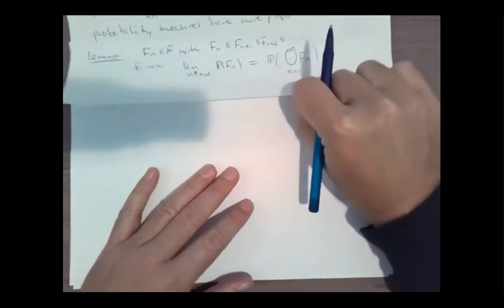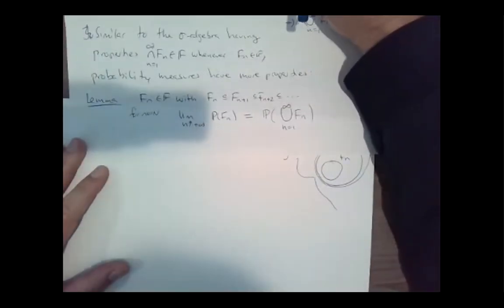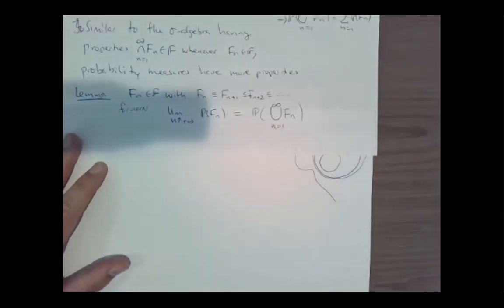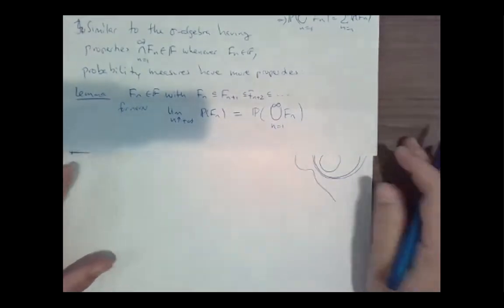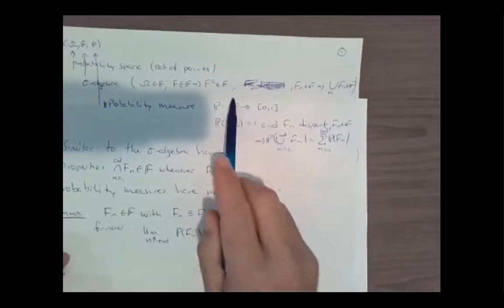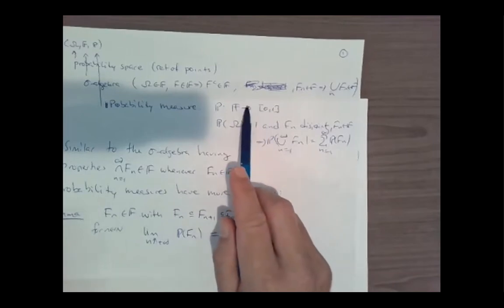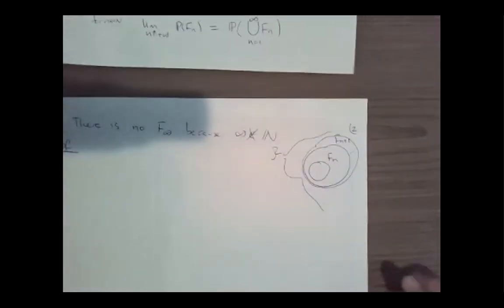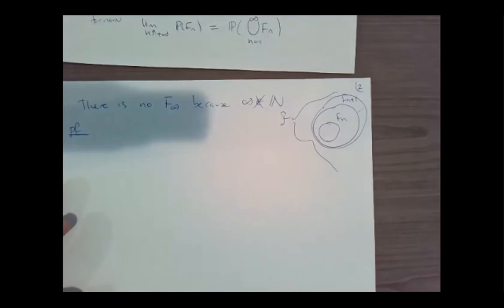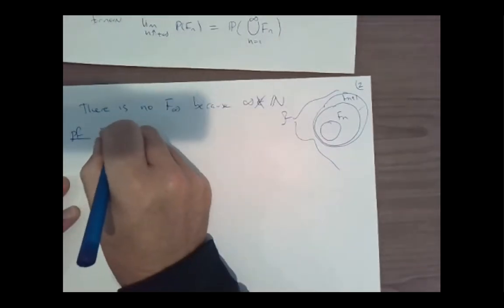What would be a proof of such a lemma, saying that I have an increasing sequence of sets? When I compute the limit of this probability, I'm going to get the probability of that union. And the only thing we have to go by is these two properties here. So we need to do something about disjoint sets. The way that we're going to start is by redefining these sets.